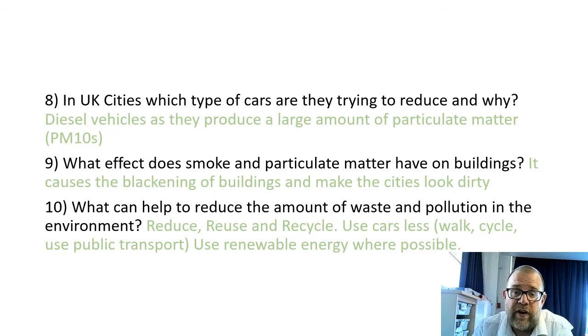So here we are. Diesel vehicles, as they produce large amounts of particulate matter. Even though diesel vehicles are more efficient, so when I had a diesel car I could get more miles per gallon, actually it's the particulate matter that's doing the damage. What effect does smoke and particulate matter have on buildings? They cause the blackening of buildings and make the cities look dirty.